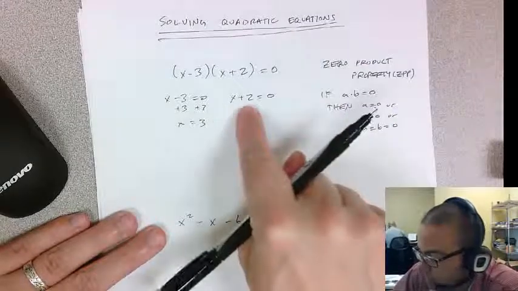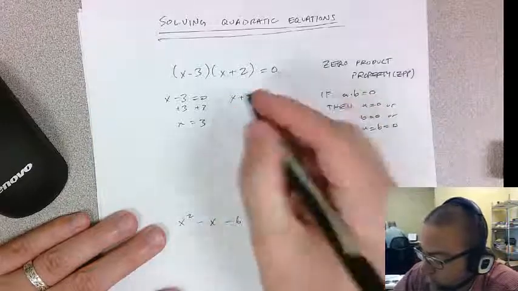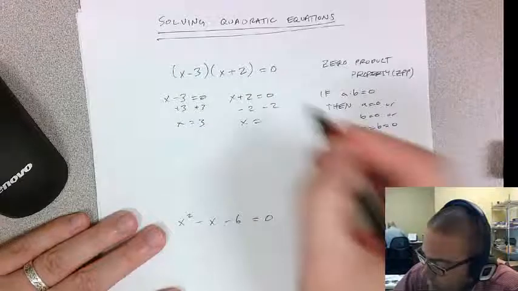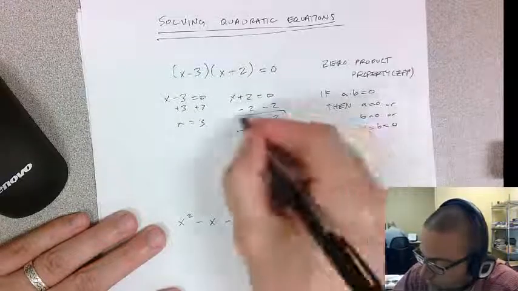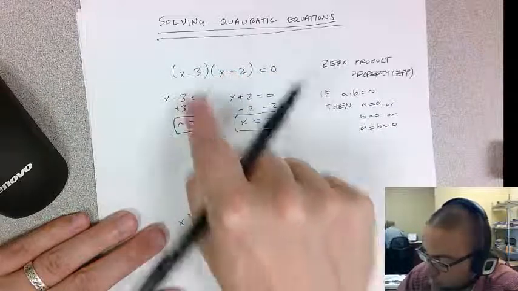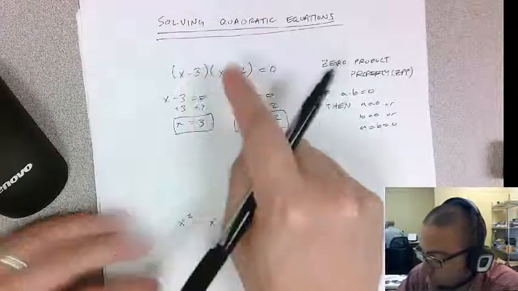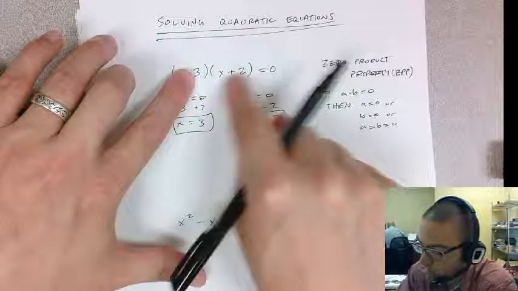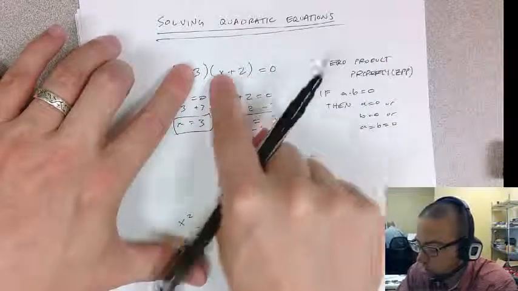And something plus 2 is equal to 0. That would be negative 2, but the old-fashioned way, subtract 2 from both sides, I get x is equal to negative 2. So these are my two solutions that would make this statement true. So I could just plug in 3. Let's see, 3 minus 3 is 0, and then 0 times whatever this is. Actually, it's 5, right? 3 plus 2 is 5. So 0 times 5 is equal to 0.